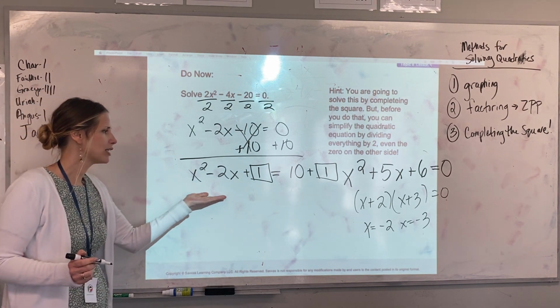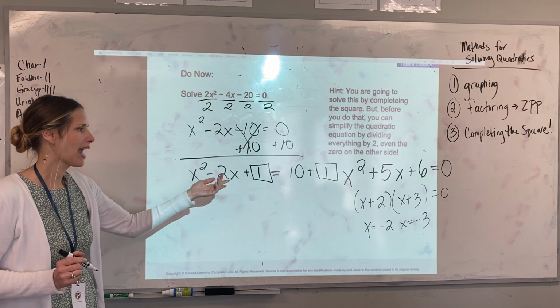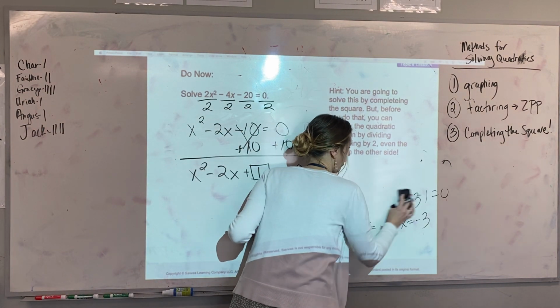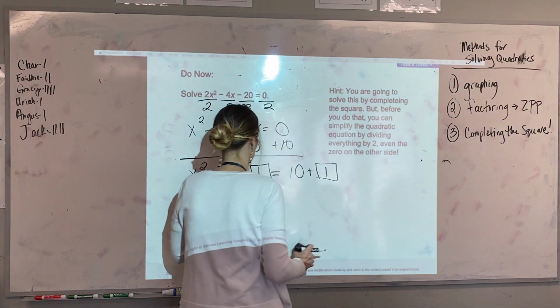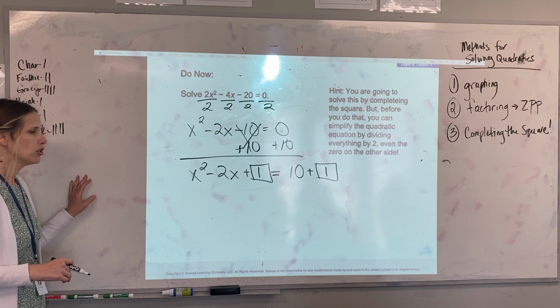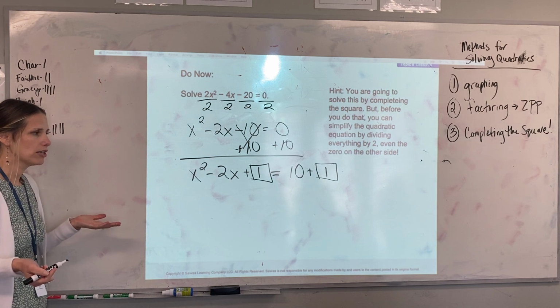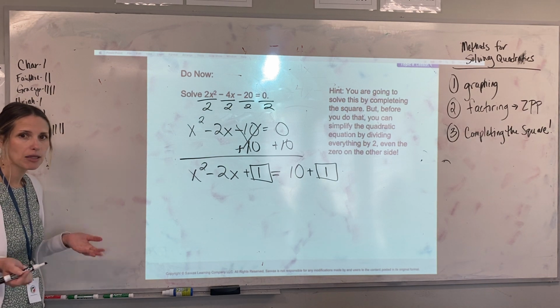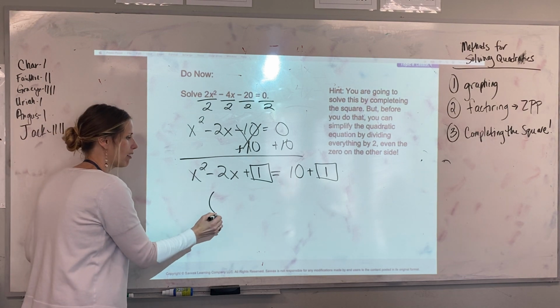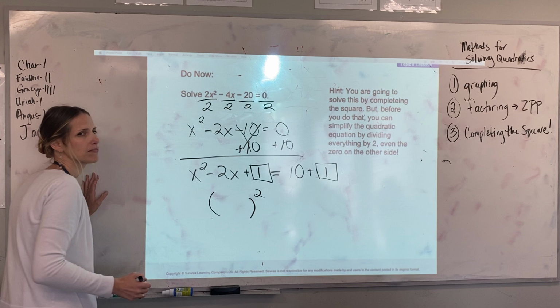So do you see how we just completed the square? And we had to add the same thing to the other side. Does everybody understand that? So why did I complete the square? So that I can factor it. And the best part about factoring a perfect square is that it's the same for both, so the answer is just that squared.